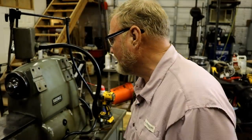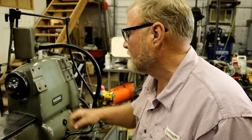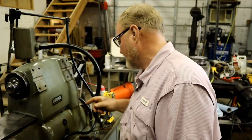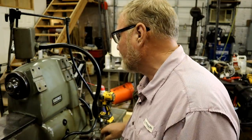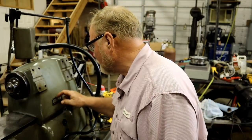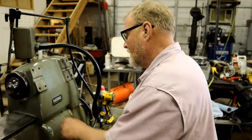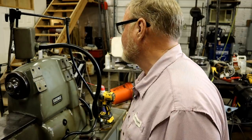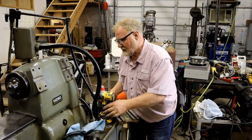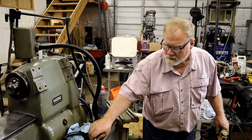Change of plan. Looks like Bob has got through holes in most of them. And if I run this tap through them, I could be putting particles down inside there. And frankly, I don't know where they go. So Bob is just going to have to suck it up as I screw these other parts in. Don't need you anymore.